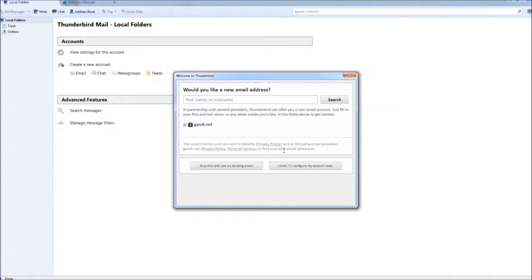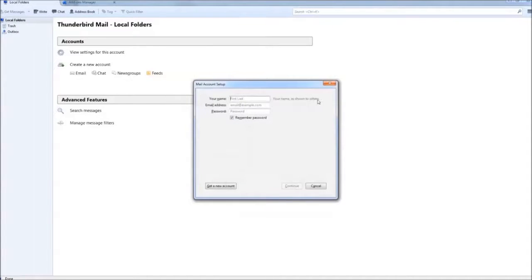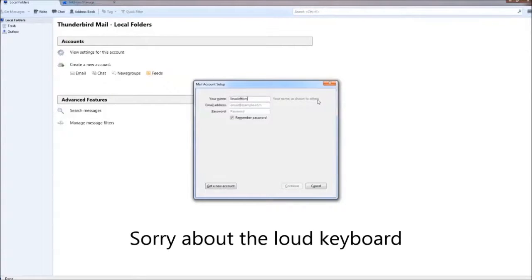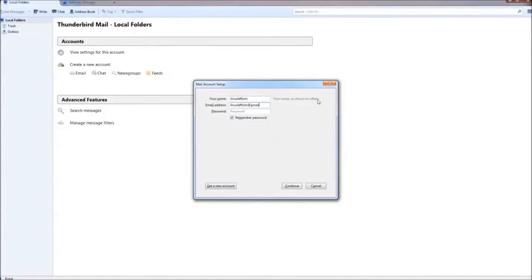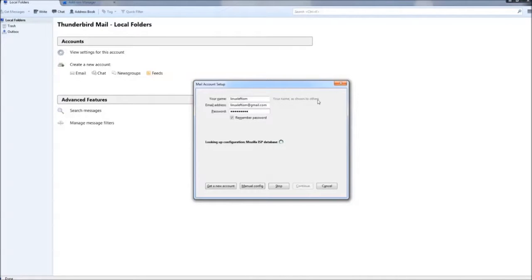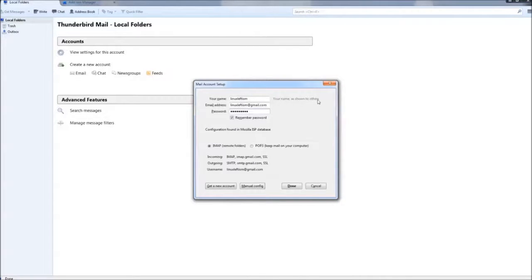I don't do that. I'm going to use my existing email, and I'm going to use my Gmail. Now for Gmail, it's going to be a little weird because you have to actually give it permission to use your Gmail, and we'll just see that in a second. So I use IMAP remote folders. I don't use POP3 just because of storage space and a couple of other reasons. I personally prefer to use IMAP. You can do whatever you want. It doesn't affect this tutorial at all.